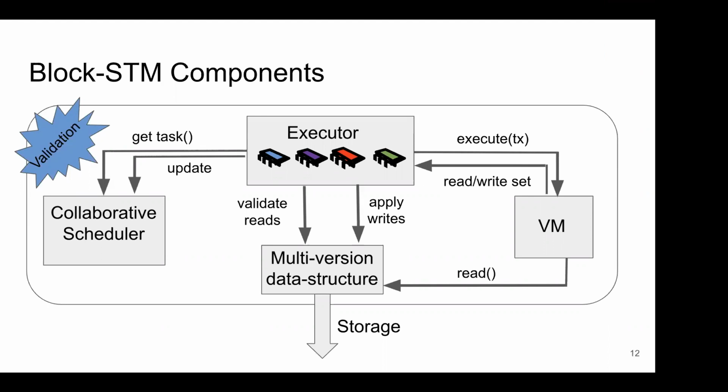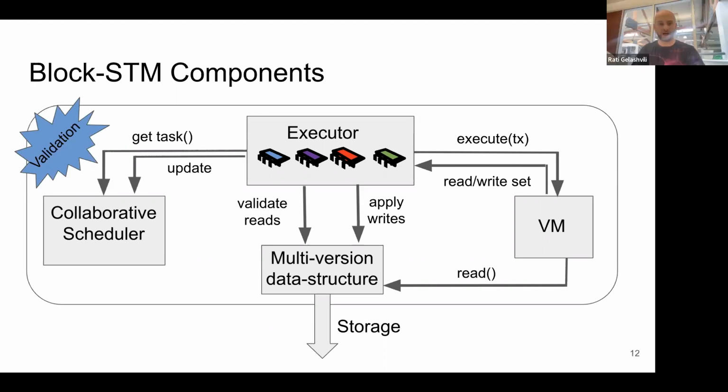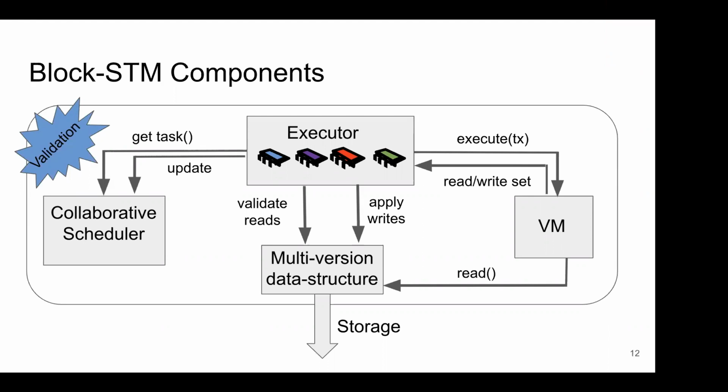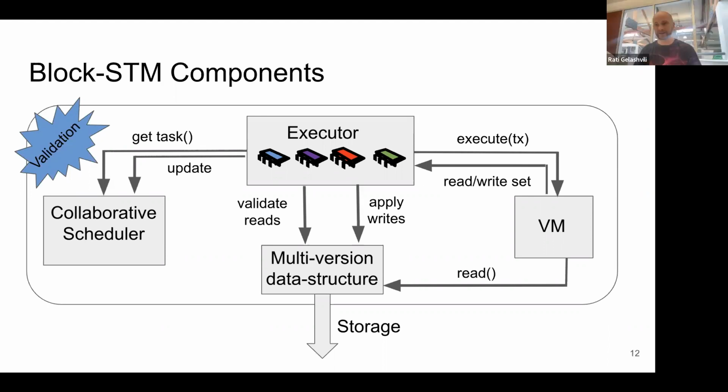However, I see. So this might be counterintuitive, right? Exactly, because how can this possibly happen when it's like a Wild West and everybody is applying all these speculative writes at the same time? And the answer to that is the multi-version data structure, because transaction 3 and transaction 4 apply their writes at a different place. All the way until we write anything to storage, the multi-version data structure is part of the system. This is not the final output, right? So here we can be wild. And transaction 4 does not overwrite transaction 3. You keep multiple versions, right?